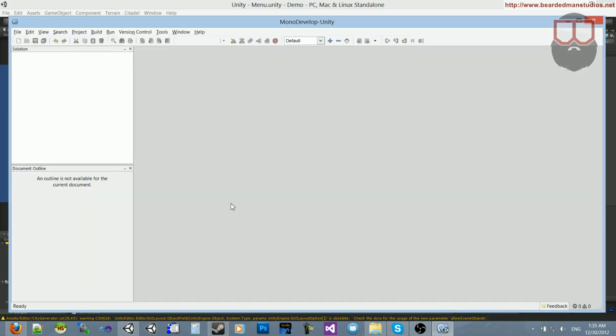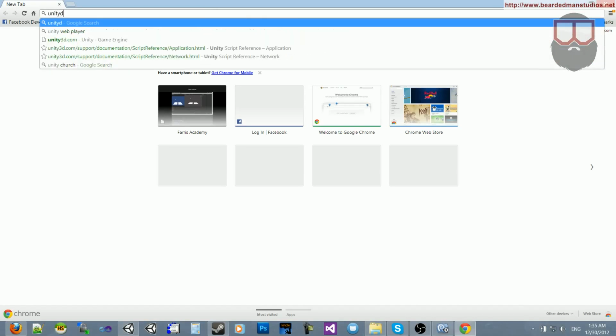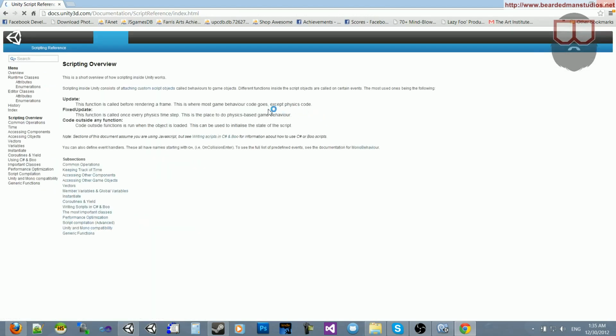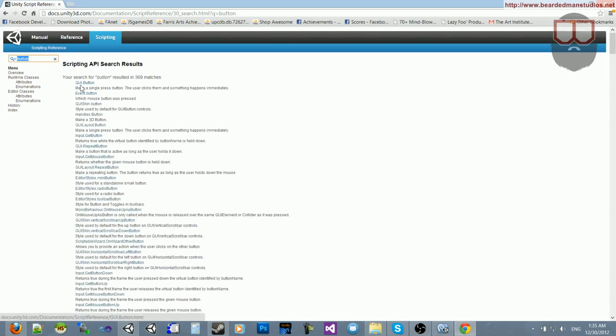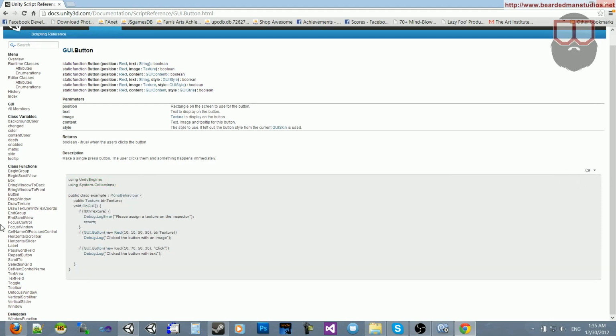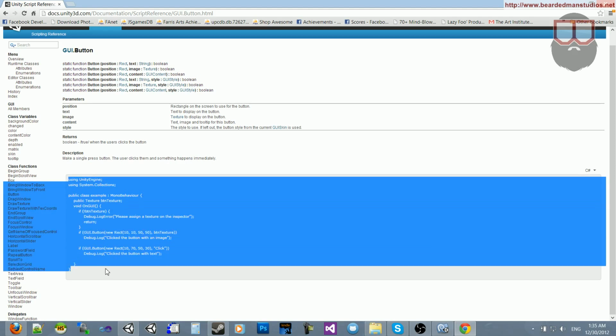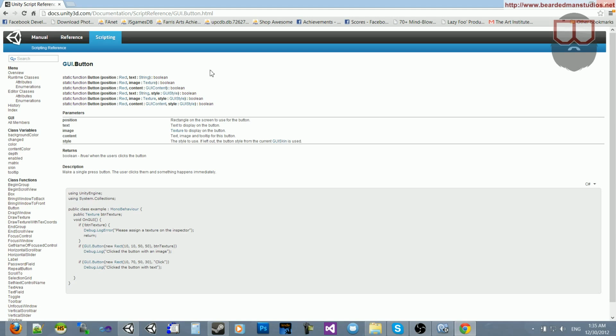One thing I think I can show you is the Unity 3D script reference. If you go to the script reference, if you haven't been here before, it is awesome. You can type in stuff like button, and it'll take a second, then you'll see GUI.button, and it'll show you a kind of a small example of how to use it. Switch to C# because you should always be working in C# in my opinion, and in employers' opinions. But it shows an example, so I guess a little throw out there on this website. That's just docs.unity3d.com/documentation/script reference.